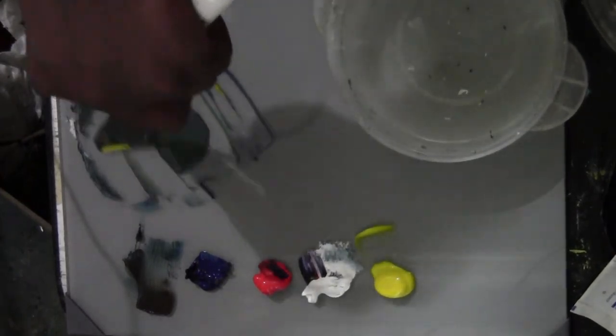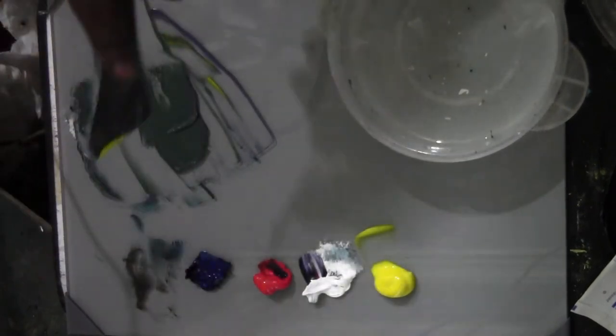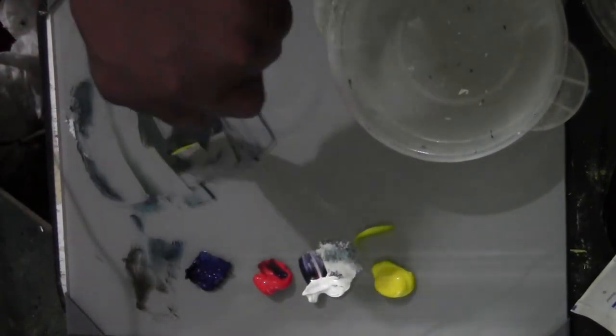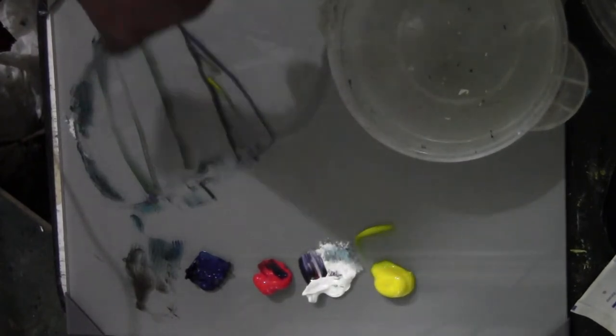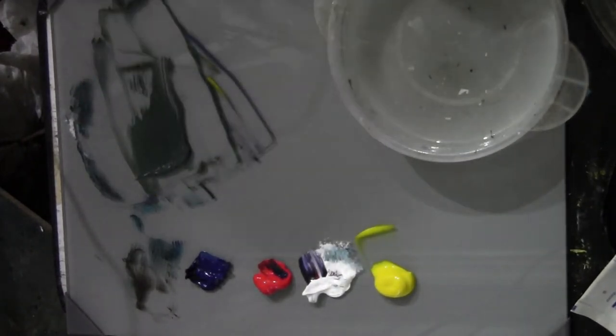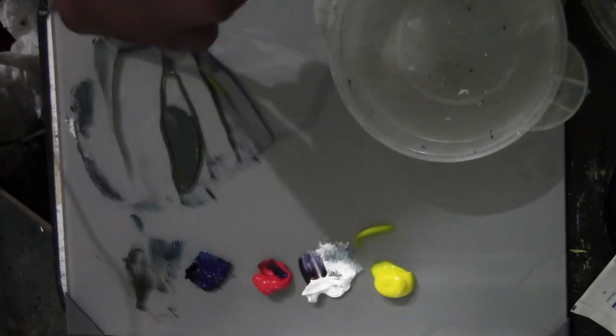See, it's got that weird greeny color to it. All right. I don't have much brown left. I'm gonna have to put some more brown in here. But we're gonna get some brown and put it on top of that green. So let's bust out with some more of that umber. It's like so. And I'm just mixing it. Mix it in there pretty good.